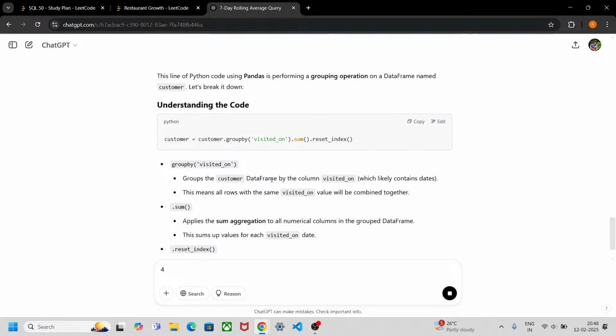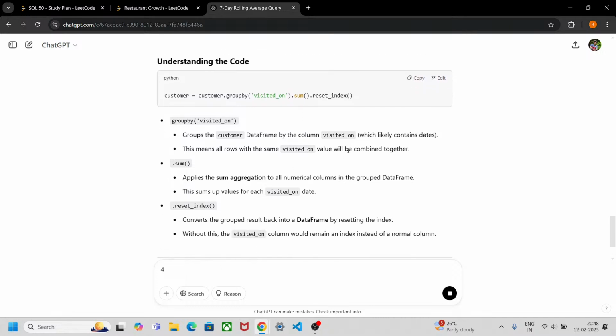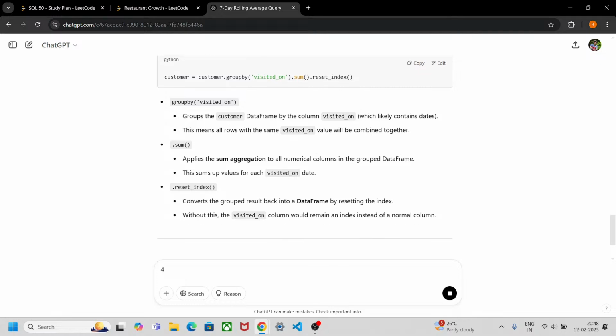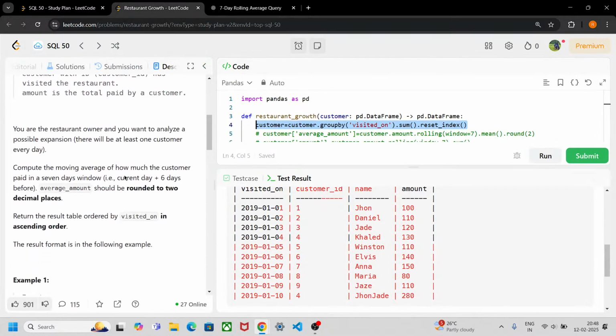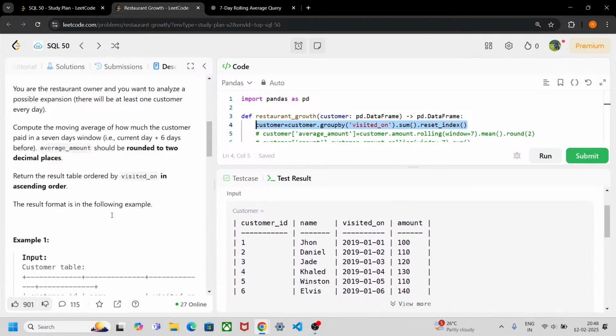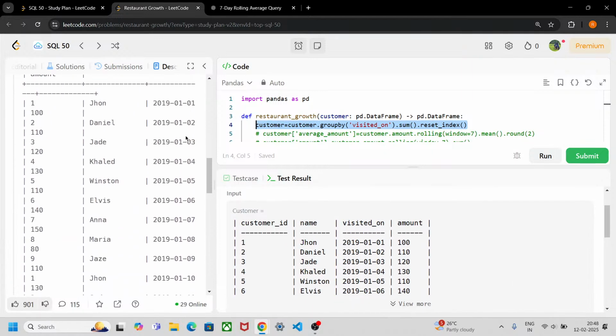This means all rows with the same date will combine together for all numerical columns. Let's see a date where it is duplicated. There is no duplicate date here, 1 2 3 4 5 6 7 8 9 10.